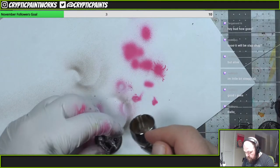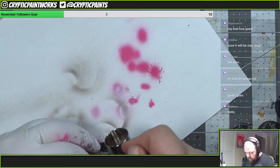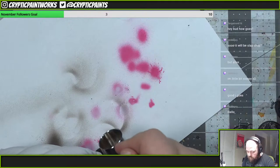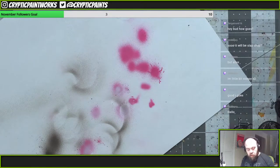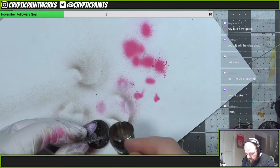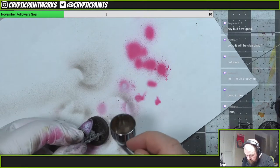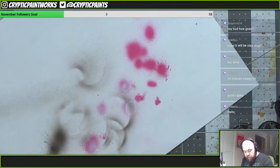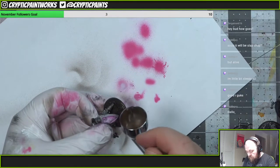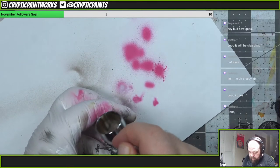But yeah, I do want to be sure at this stage to cover up any of the steel that I overbrushed to begin with. I guess one way I could have avoided needing to do this would be to use basing material that doesn't require painting and to apply it after. And then we wouldn't have cared about the steel color getting on the ground, but I had not made my mind up yet how I was going to do these when I primed them, so.